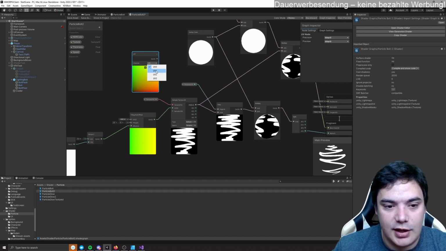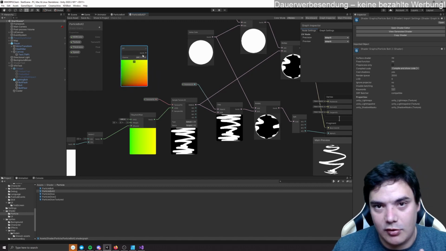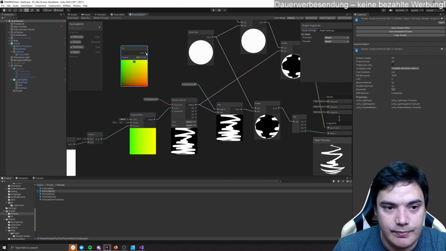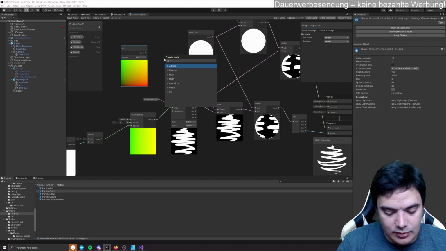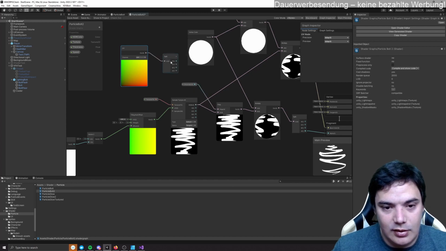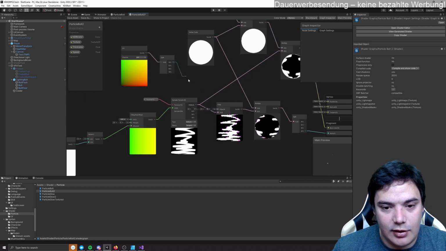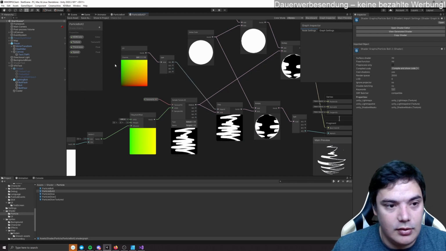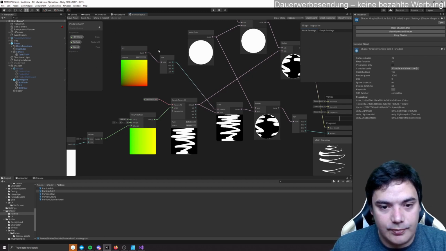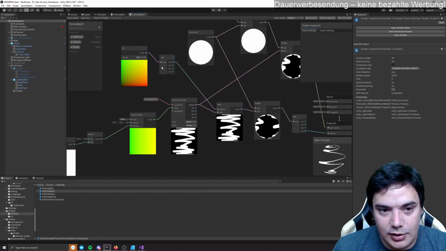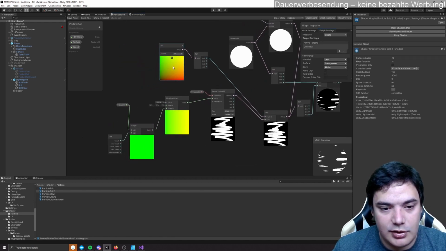So let's say we take UV1, which here displays the wrong values because the values will come from our particle system. So we take UV1 and we just need one value, so we split it up and take the R value from it instead of the thickness. So we can remove that, and this is our shader, and the thickness is the UV1 we will use in our particle system. Let's compare it.